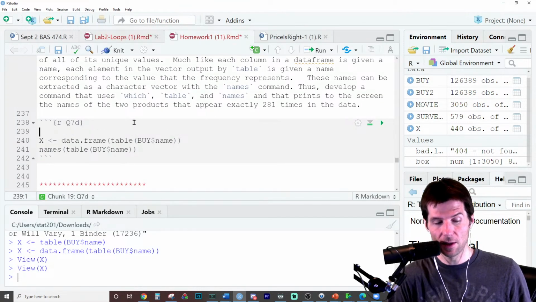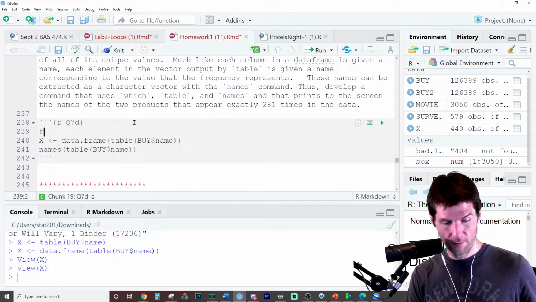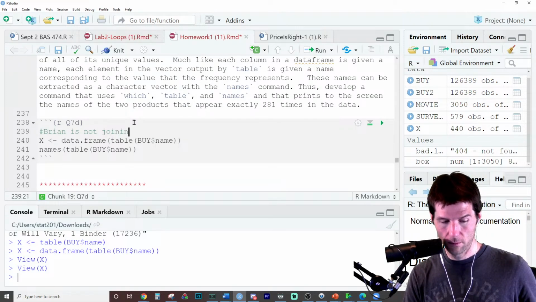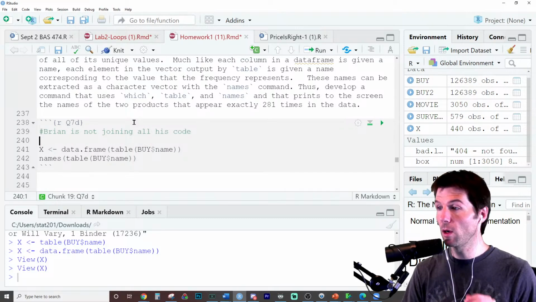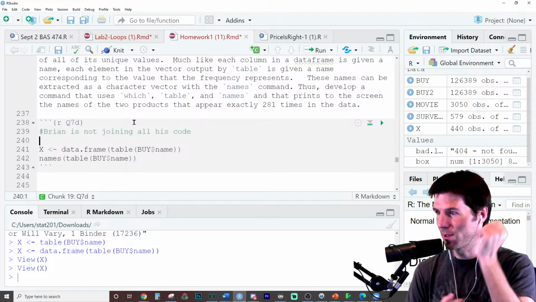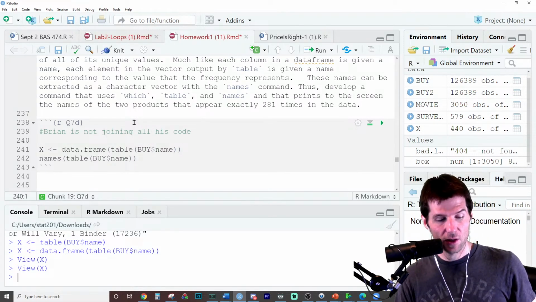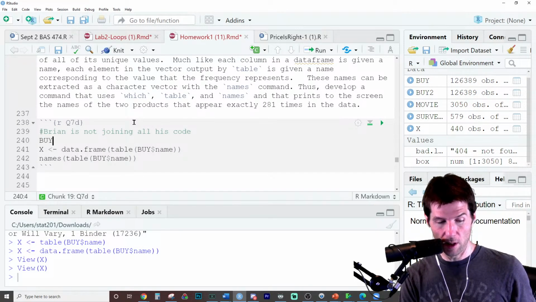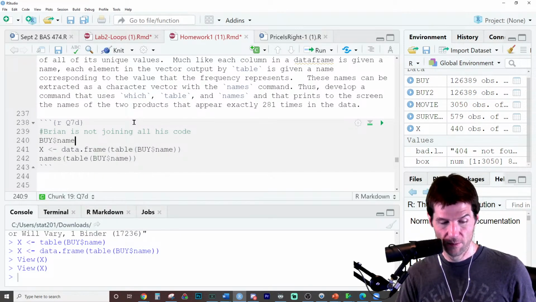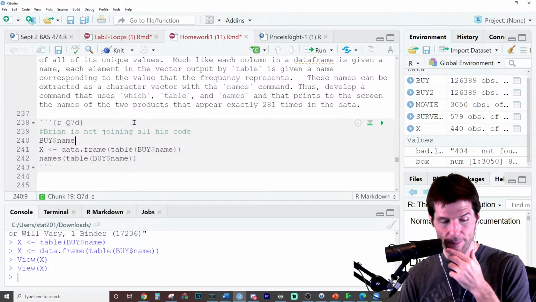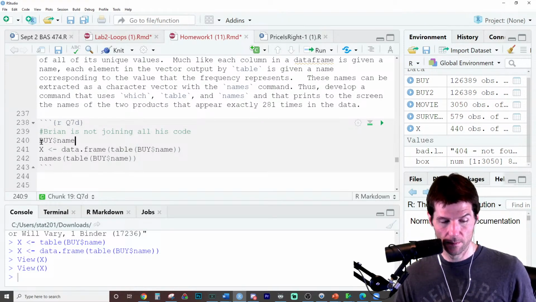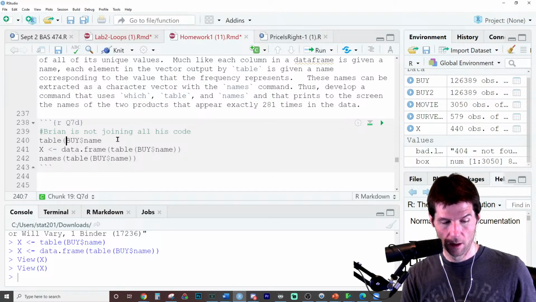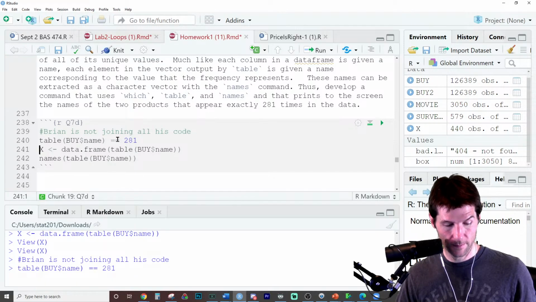So probably what we need to do, and I'm not writing all the code. I'm not joining all my code. I'm not writing everything. I'm kind of doing the parts of it. So what we want to do is we want to go to the by $name. We want to find out from the table if it is equal to 281.